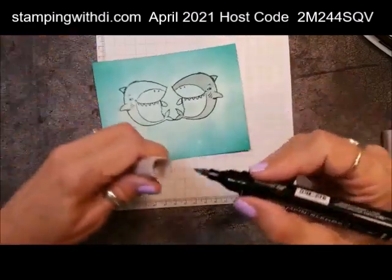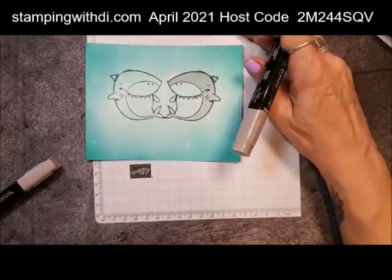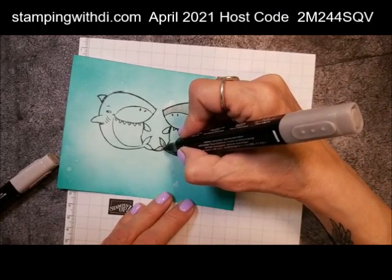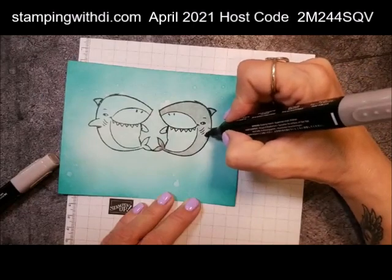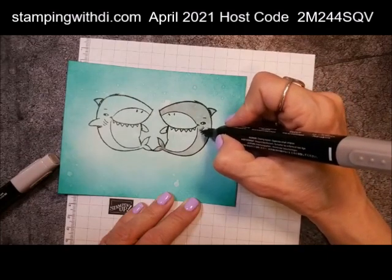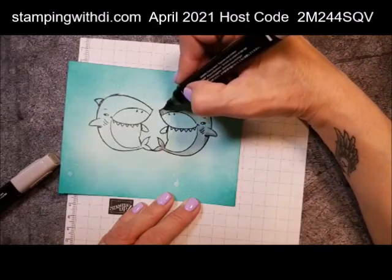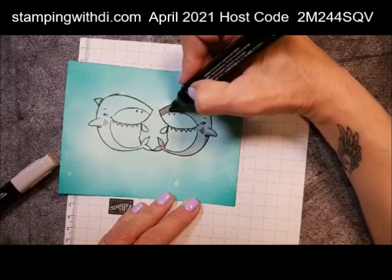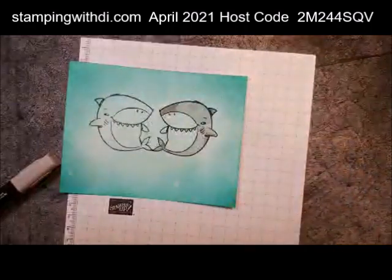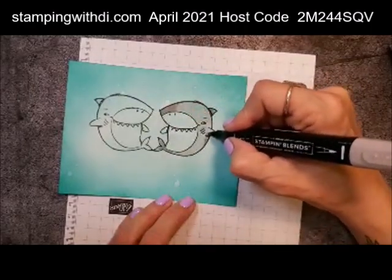And then, where's my dark, the dark gray granite? Let me scooch down just a little bit. All right, so I'm gonna put a little bit of the dark right here, little dark here, in the little fin area, or whatever you call it, the breathing areas, vents, I don't know. I'm a stamper, I'm not a marine biologist. All right, so that looks good, and then I'm just gonna add a little bit more of the light just to cut down some of those lines a little bit.